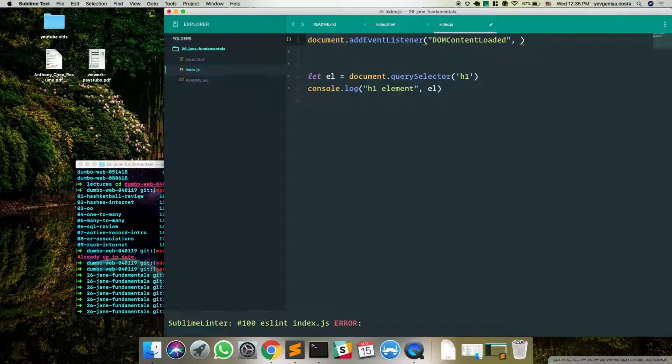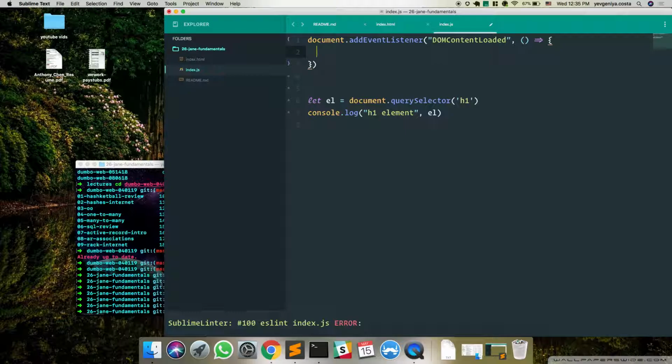I'm not sure actually. All right, so we need our callback function. Are you guys okay with arrow functions? We're gonna go over arrow functions as well. But this would be the arrow function way of doing it, and we're gonna go more into the details of how to actually translate something from a regular function to an arrow function. But it's pretty similar to just writing function, right?